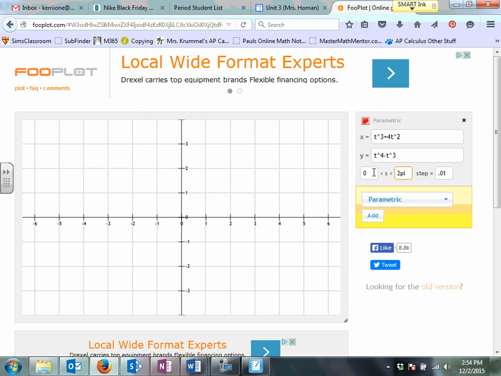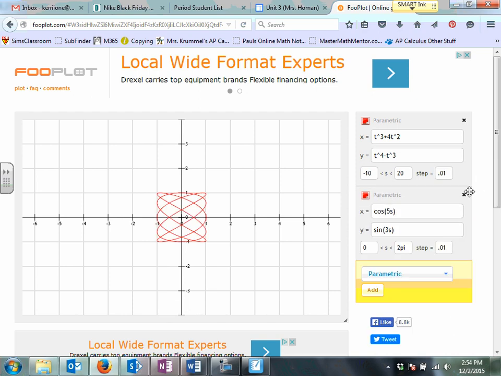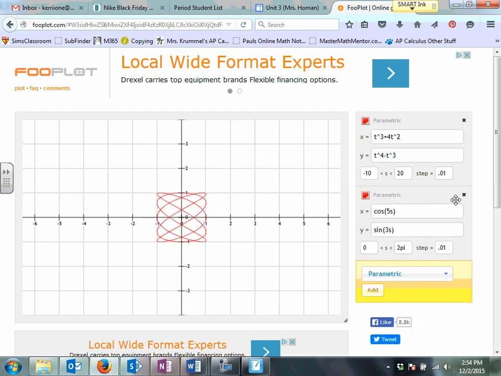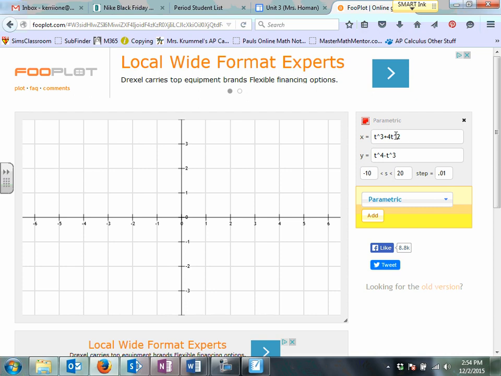Why isn't it showing anything? You didn't click the add button. Whoa. Where did you mean? I like that graph. Oh, it has to be an S, that's why. Food plot. Yeah. Why not? Wait, so is it not going to be that? Why not? Cool? Desmos? Desmos doesn't do parametrics. No.